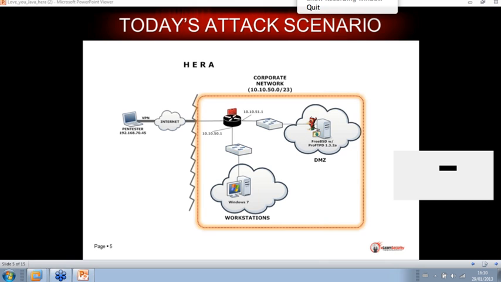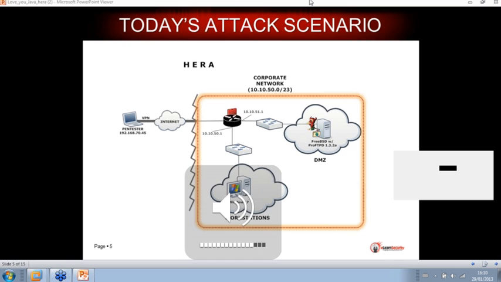Hello, everyone. Thanks for joining us. My name is Bruno Caseira, and I'm going to demonstrate one of the lab scenarios. You're also going to see how you can improve your penetration test skills in a scenario like that. In this particular scenario, as Armando said before, this customer has a firewall.